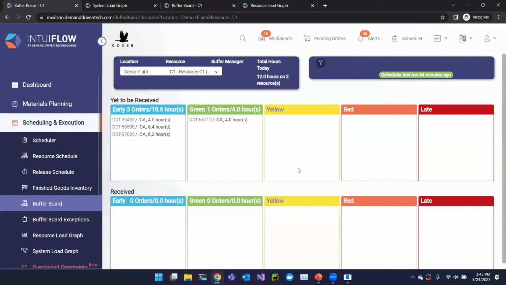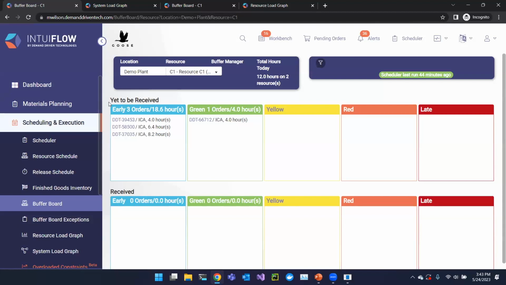So after every 20 minutes, your work order is going to transition between each zone. It's going to tell you basically the health of where your work orders are at and whether they are going through the system as intended. If you start getting work orders that show up in the red and the late area, then that's an indicator that maybe there's something wrong in the process and you need to make some adjustments.